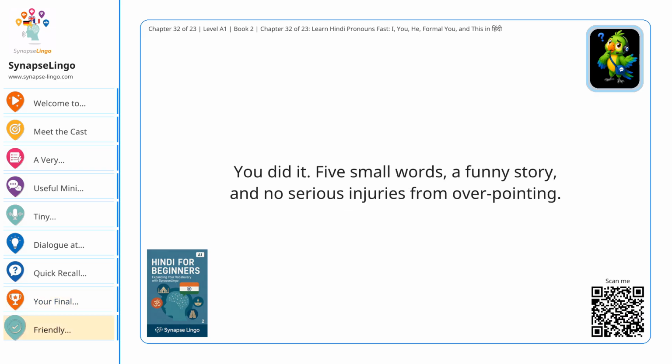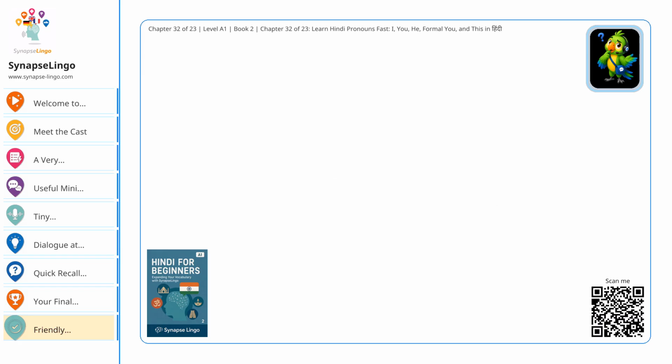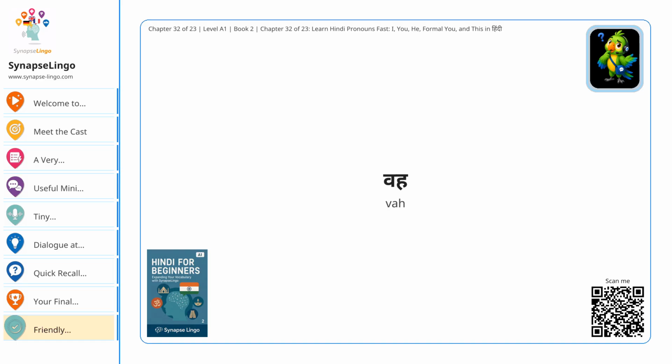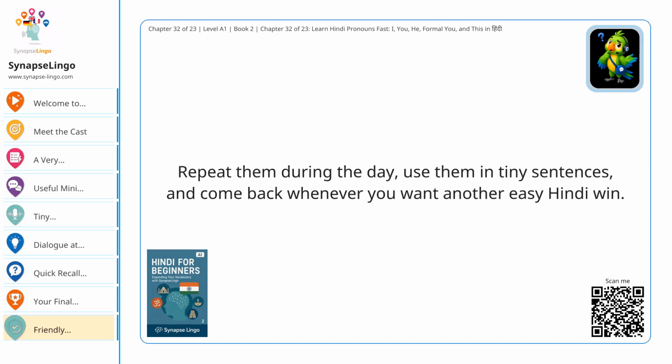Friendly goodbye. You did it. 5 small words, a funny story, and no serious injuries from overpointing. Thank you for listening and learning with me. Keep practicing. मैं, तुम, वह, आप, and ये. Out loud. Repeat them during the day, use them in tiny sentences, and come back whenever you want another easy Hindi win.